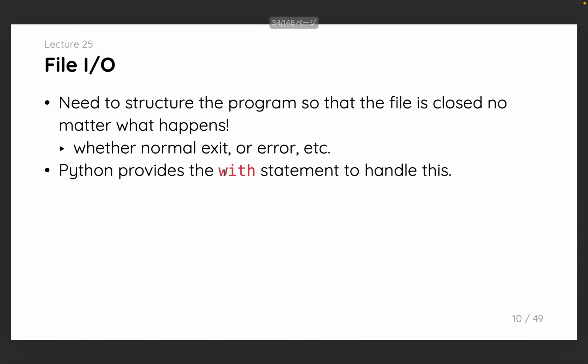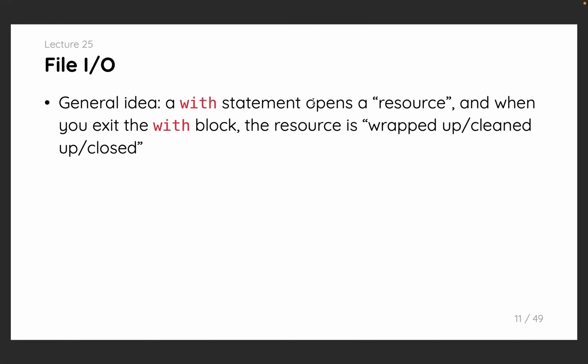That is what the with statement is for. Python has the with statement so that you can both open a resource, then once you are done using that resource, you can wrap up or clean up that resource.